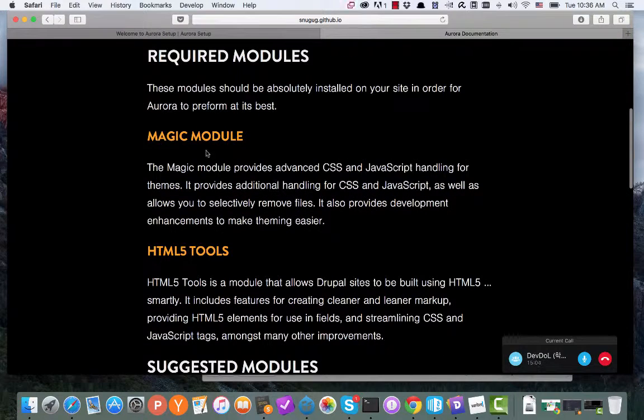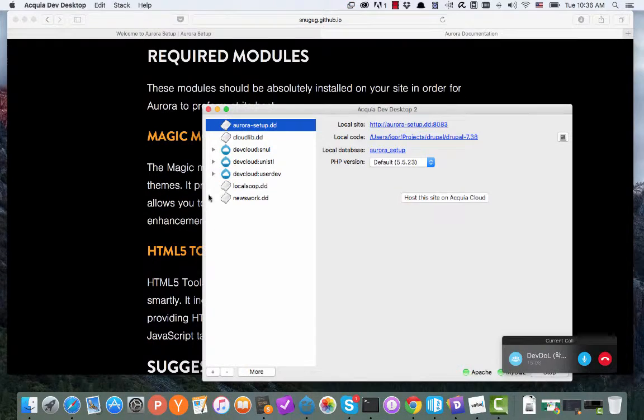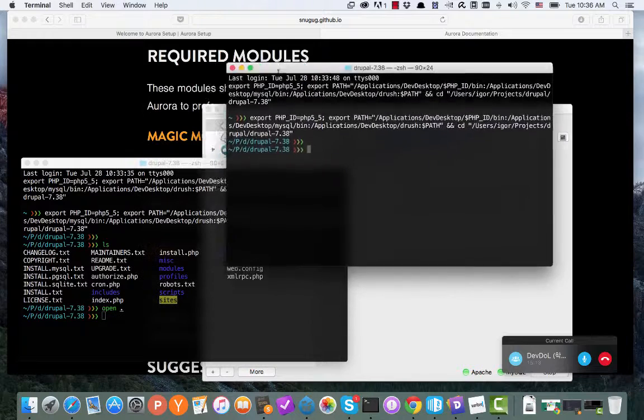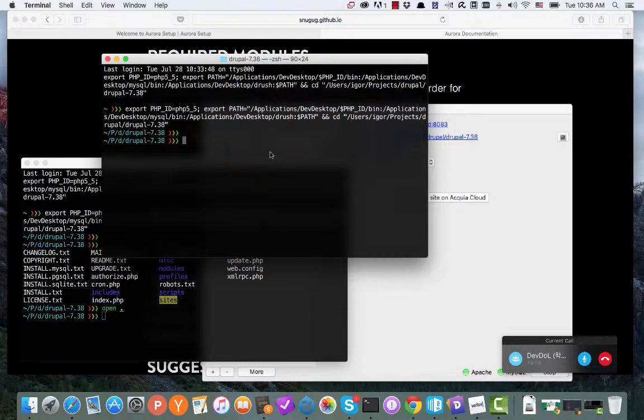Yeah, the way we do it is by using a tool called Drush. So if we go to Aurora setup here, and we click again on the terminal to come back to this terminal, it doesn't matter that I have two open now. And now what we need to do is go inside the same folders.